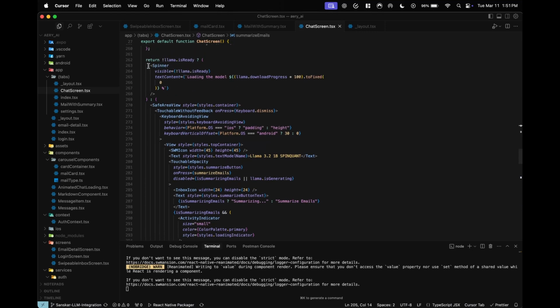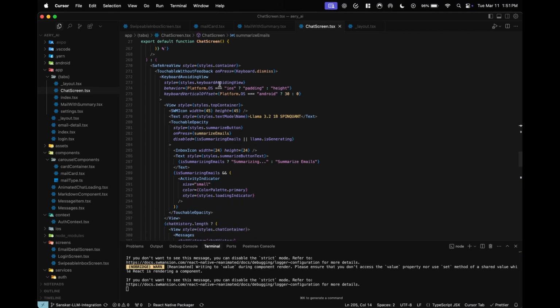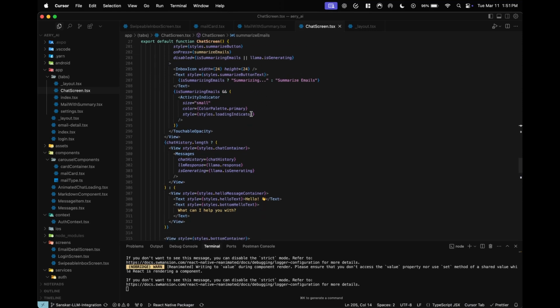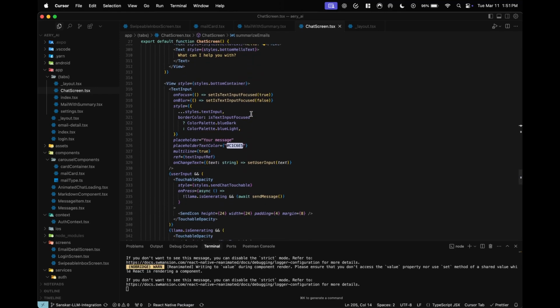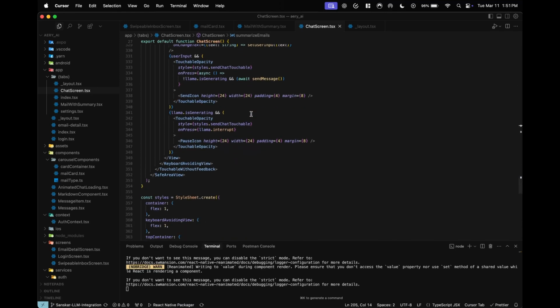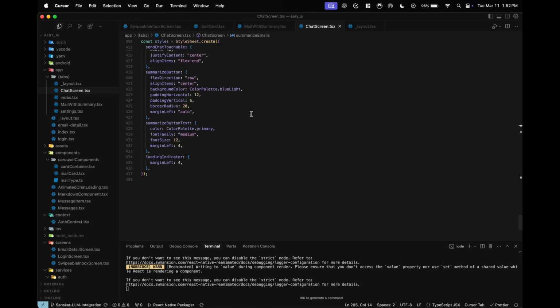Essentially, if llama is ready, it will show the UI of our chat interface. And we have our summarize emails button here. This is just the entirety of the UI, like the message box and all that, and we have some style sheets here.